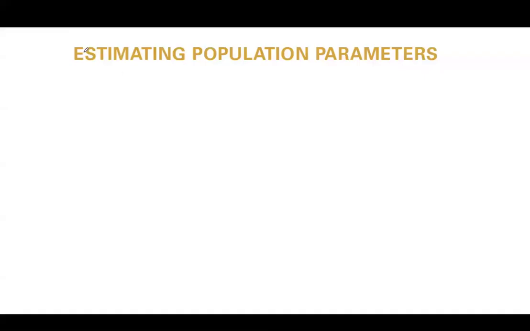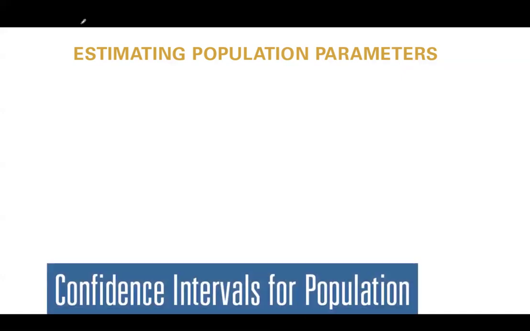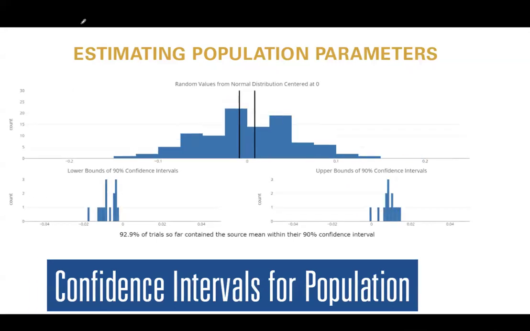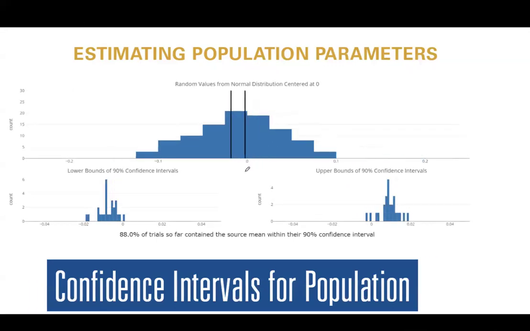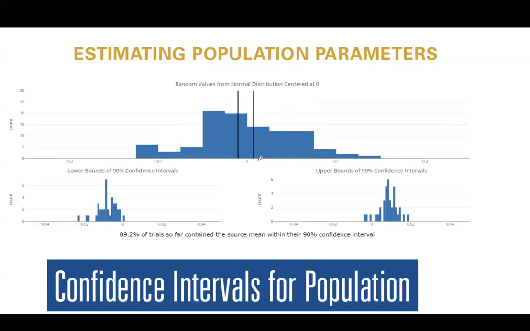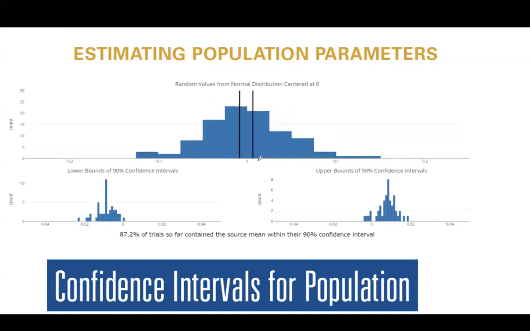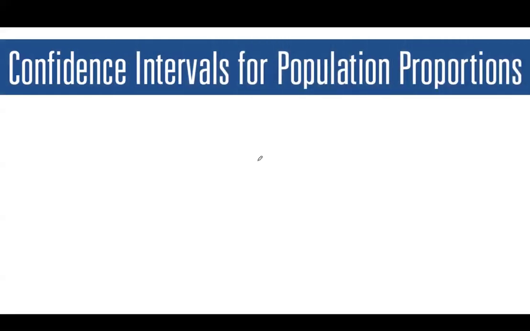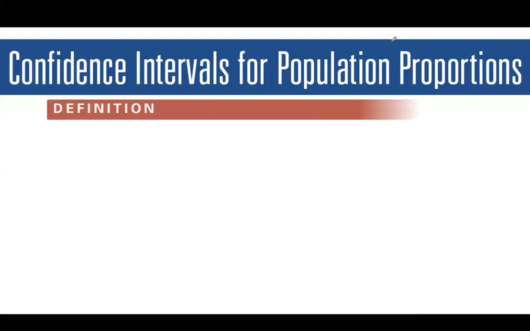We're going to learn how to estimate a population parameter using a confidence interval. Confidence intervals help us capture the true population parameter, which can be a mean, a proportion, or any other value. We need to do a little bit of calculation, and eventually we have to use our calculator to feel comfortable about confidence intervals. First, we start by calculating confidence intervals for population proportion.